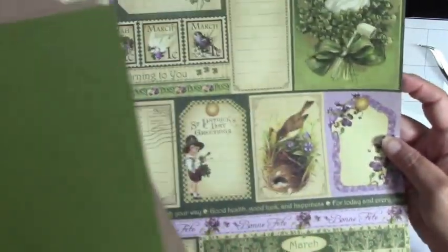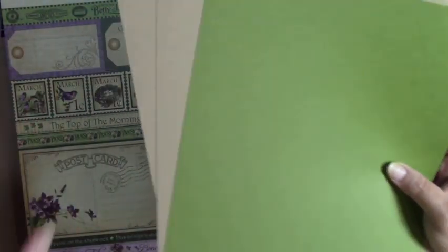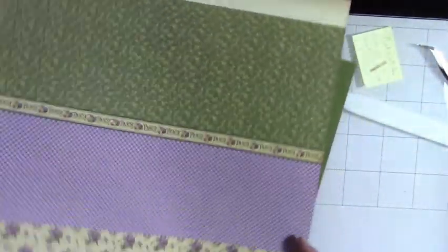I pulled out a piece of green that I thought looked nice with the paper line. And I've got two of our craft cardstocks. And then I have the basic March sheet. And then I have the cut apart March with the back. That's it. There's your homework.